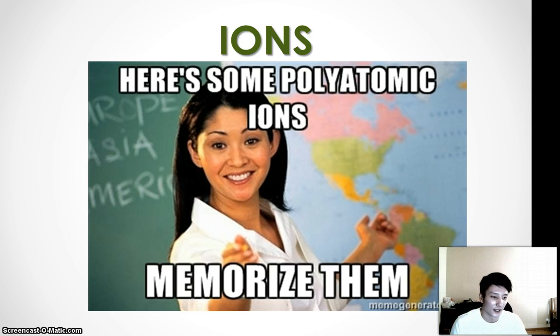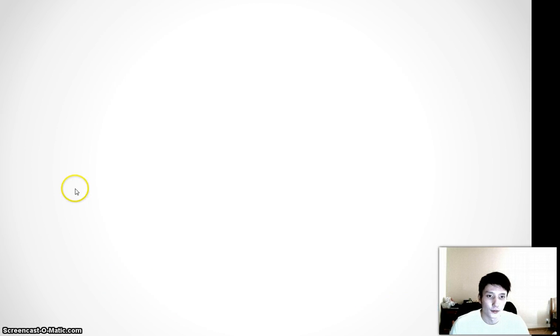All right, let's start with ions. Ions is going to be our last topic of this unit. As you can see over here, I am going to give you a list of polyatomic ions. Poly meaning many, right? Ions that have many atoms inside them. I'm going to give you a list after the test, and you're going to have to memorize these before our third unit. You have to memorize it while we're doing our second unit, and then we'll have a quiz on it at the beginning of our third unit. Really important stuff. So let's explore.